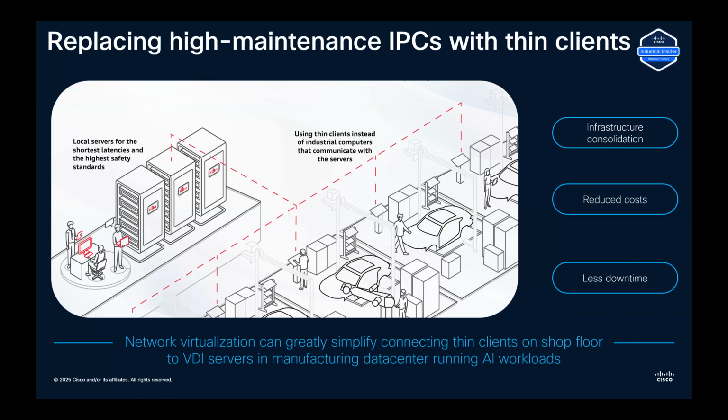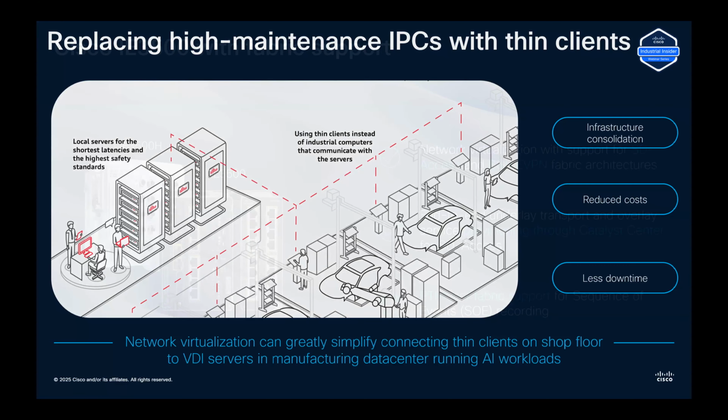Whenever you need a new PC, you just fire up a new session in the VDI server, and you have a new PC. If a PC goes down, you bring it up really quickly. So it reduces the cost and reduces your maintenance needs, by being able to consolidate all of that infrastructure into the servers at the back end.